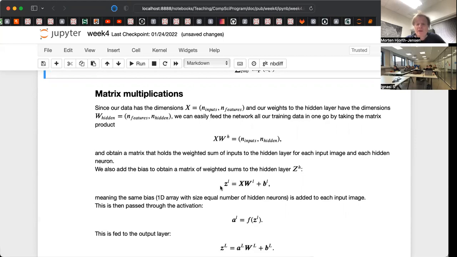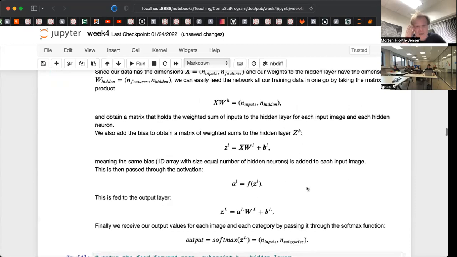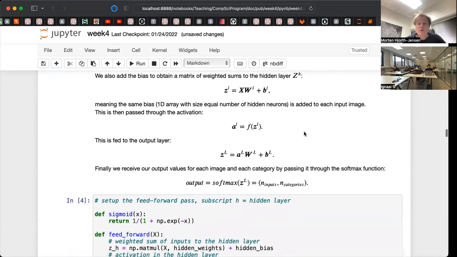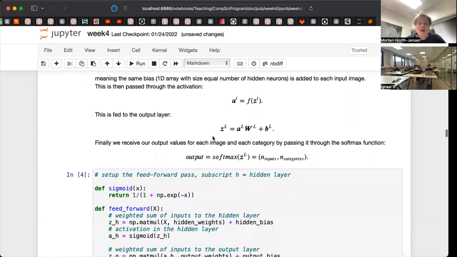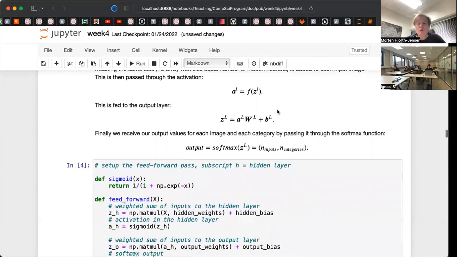We now have an input to the activation function, which contains these matrices plus the biases. In our case, what we get is an output, which is then given as the input to the activation function. Finally, we have a similar thing when we are looking at the output layer. So we have the output from the hidden layer, and then we have the weights plus the biases.